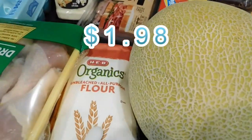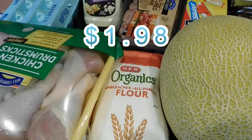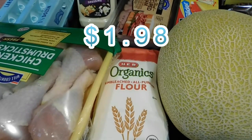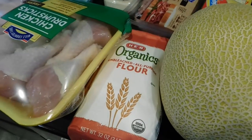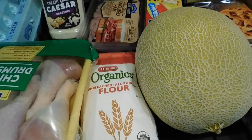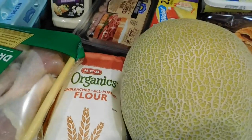Down here, I got unbleached flour. So I made a sourdough starter, and it's worked okay. I've used it a number of times, but it doesn't feel like the dough rises as much as it should. Then I heard somebody talking the other day, and they were like, you have to use unbleached flour, otherwise your starter is going to be really flat. And I thought, well, I did not use unbleached flour. So I'm going to throw my starter out, and I'm going to start again with unbleached flour.